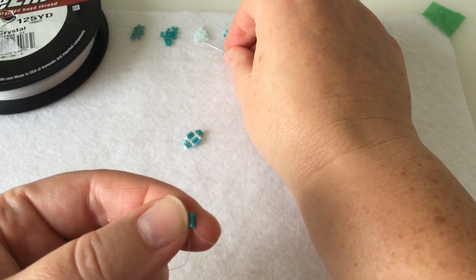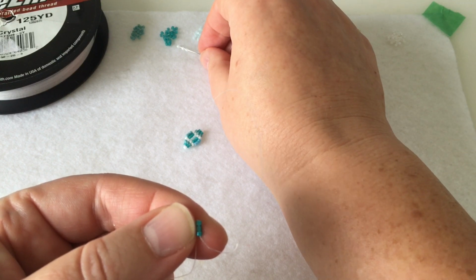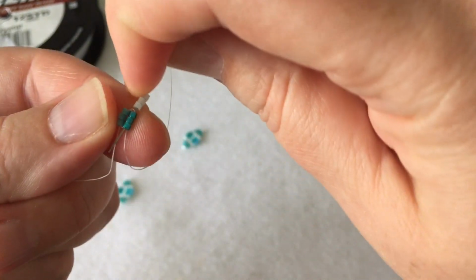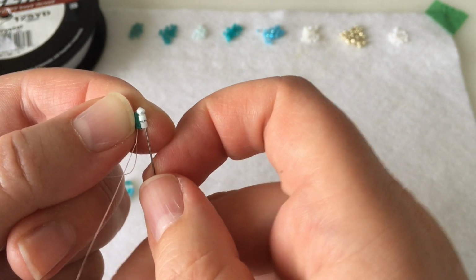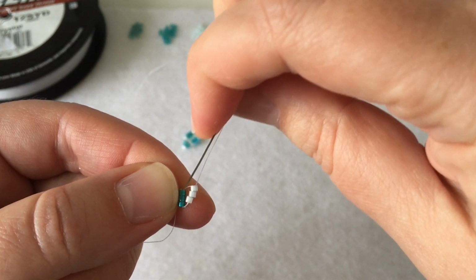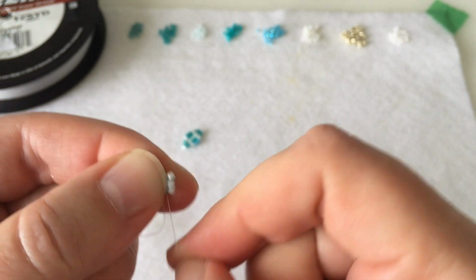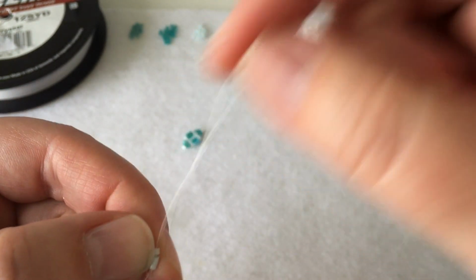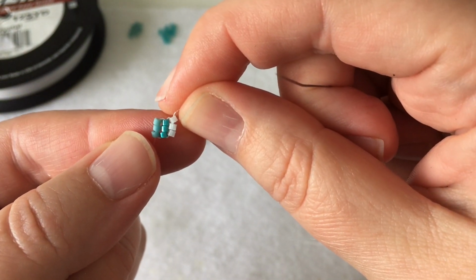And I'm going to reach for my third shade of blue, which is here on my mat. And I'm going to pick up three more of the Delicas. So go down the previous set there with your needle. Pull tight. Go up the frosty blues that you have there on the outside, and down the previous row. You always want to make sure that you're pulling tight every time you do this, because you don't want to have any loose thread on the inside of your beads. Okay, that's what you should have so far.